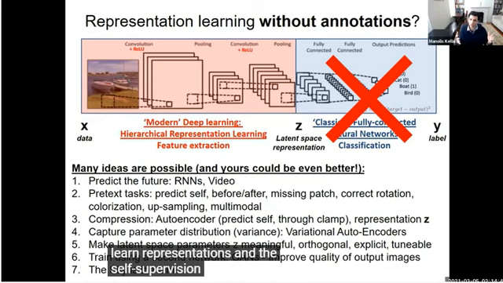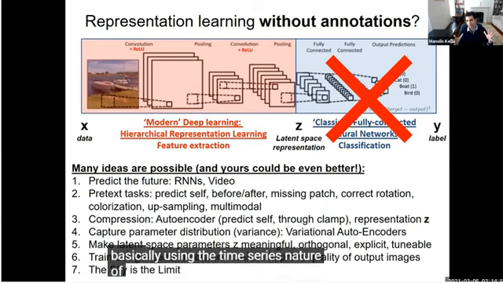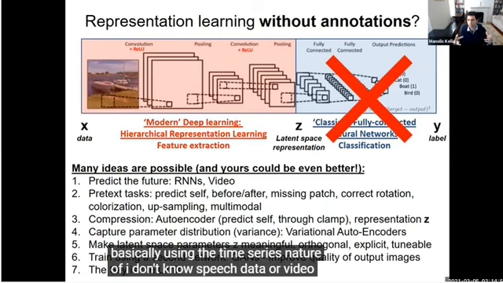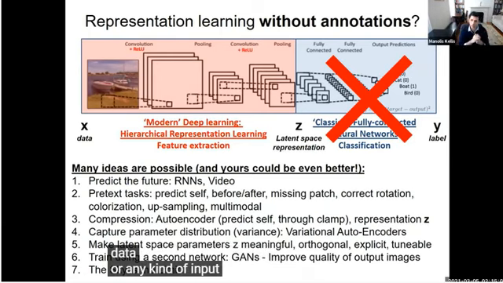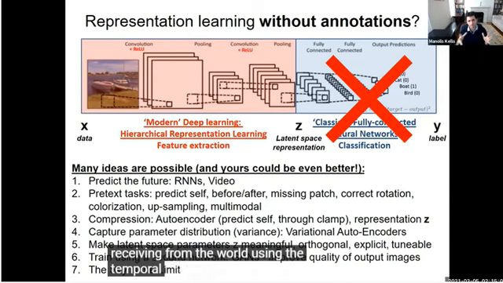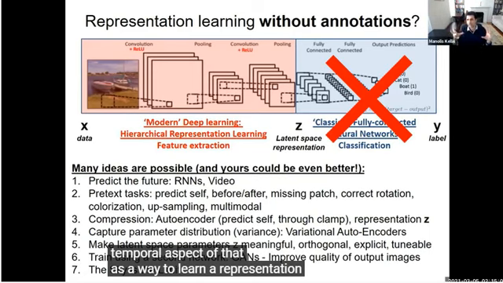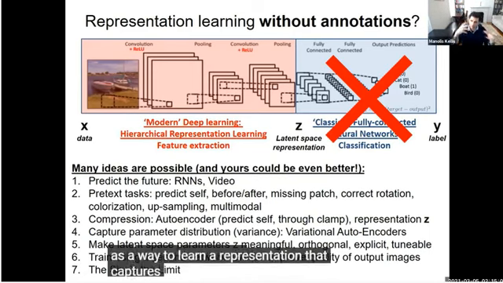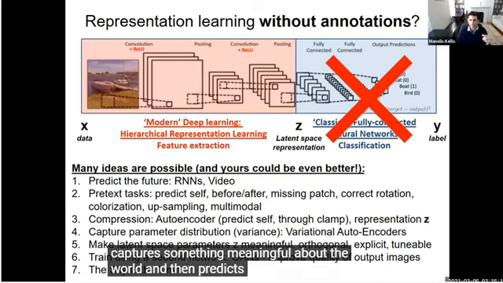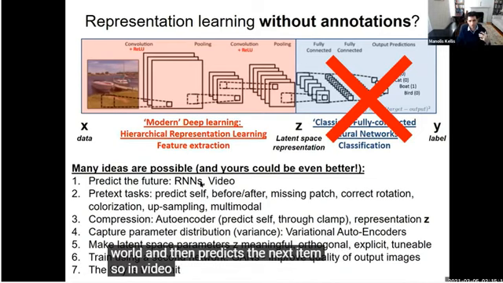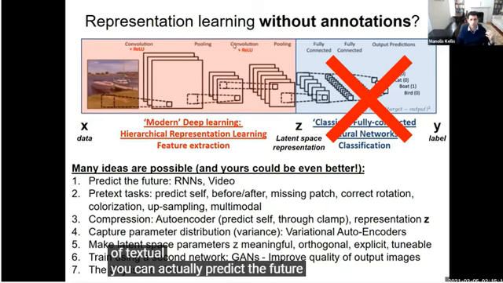And the self-supervision was constantly predicting what's next in the world, basically using the time series nature of speech data or of video data or any kind of input that we're receiving from the world, using the temporal aspect of that as a way to learn a representation that captures something meaningful about the world and then predicts the next item. So in video or in speech or in any kind of text, you can actually predict the future.